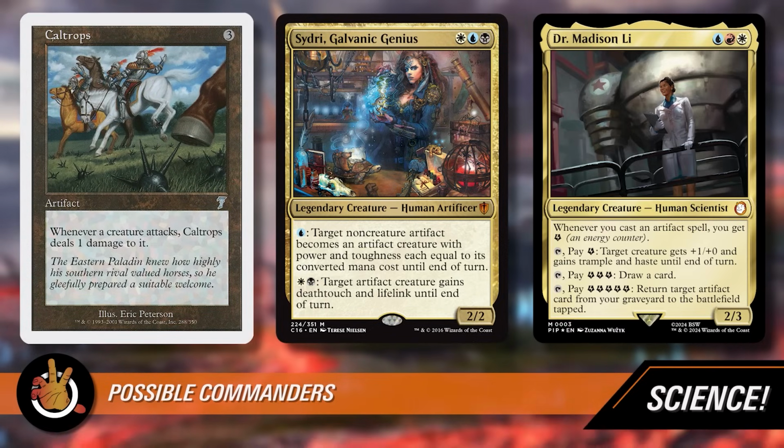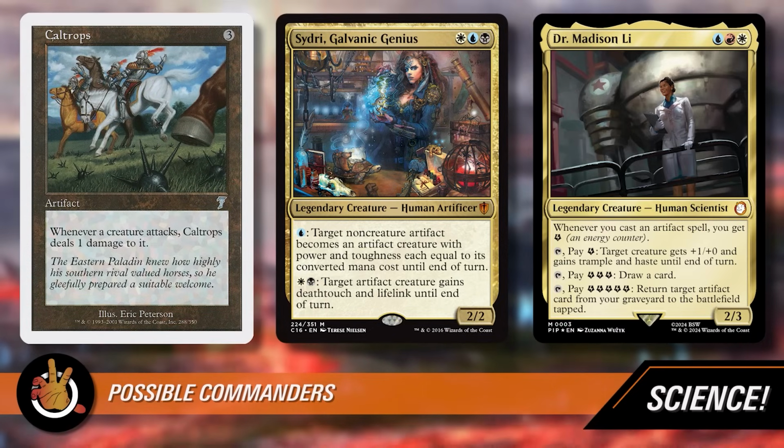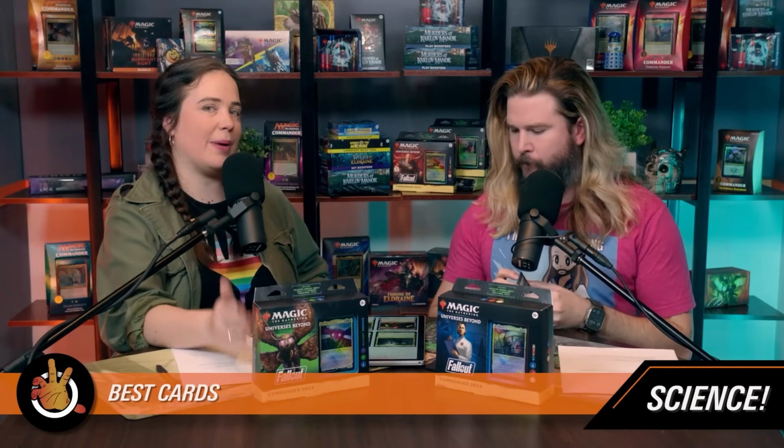Caltrops, Death Touch, over and over. Isn't this fun? I'll take one. So that's why I went with Liberty Prime again. I didn't want to fall into that. Very fun. All right, so we're going to get right into the best cards in this deck.